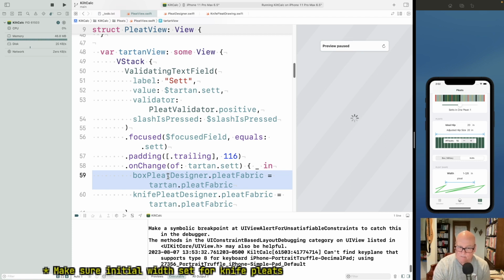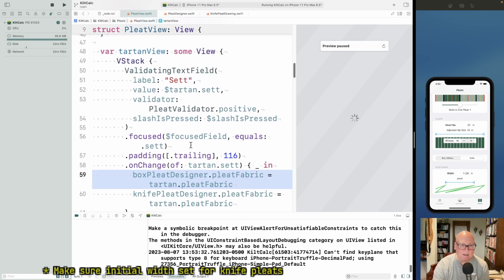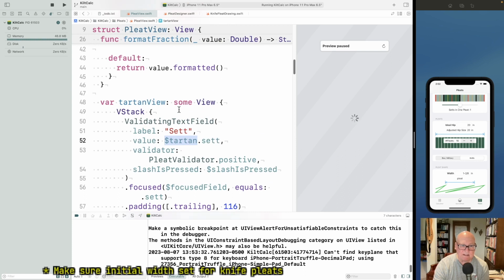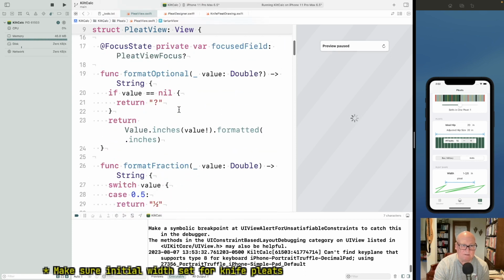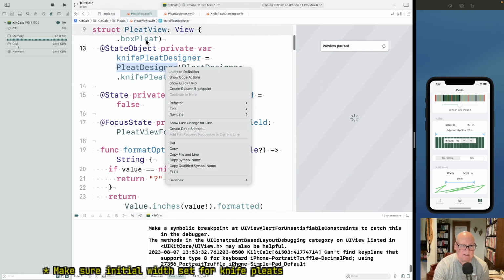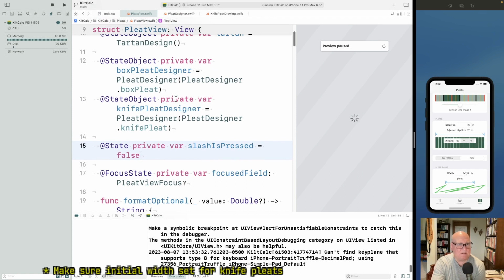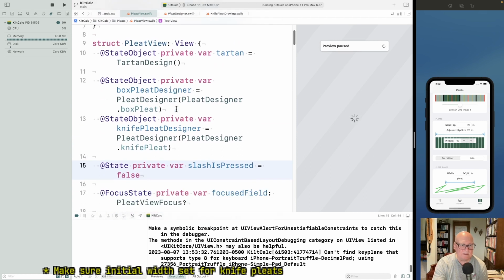And maybe that's not possible, so I'm kind of doing an experiment. I think if I pass the tartan object to the knife pleat designer, to the designers, I don't know if I need to do it on their construction because that's going to be more complicated, but let's see if we can do that.